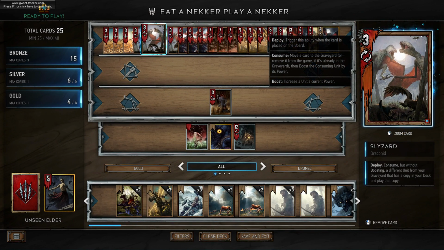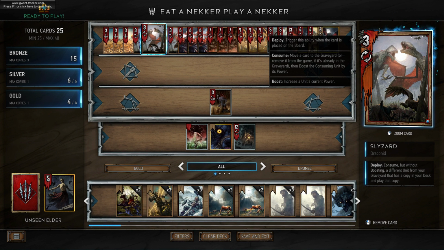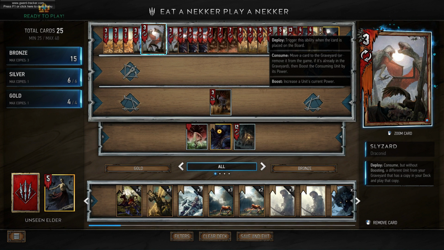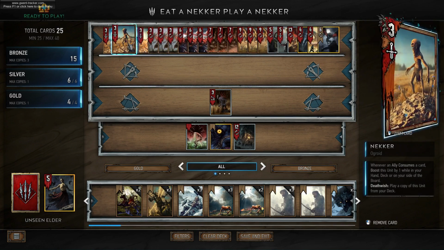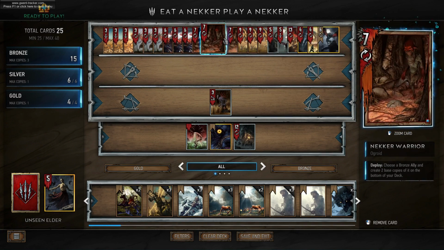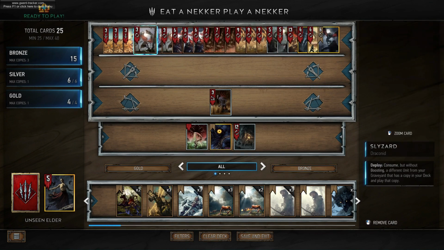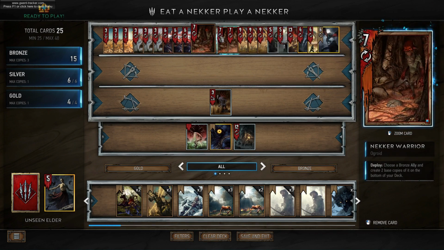So then we have Slyzard. And Slyzard, the way this works is you consume, but without boosting the Slyzard, a different unit from your graveyard that you have a copy of in your deck, and then you play a copy. So what we can do is we can play a Nekker Warrior, boost our Nekkers, consume the Nekker Warrior, basically eating it and putting it in the graveyard, and then use Slyzard to target it and draw more Nekker Warriors.